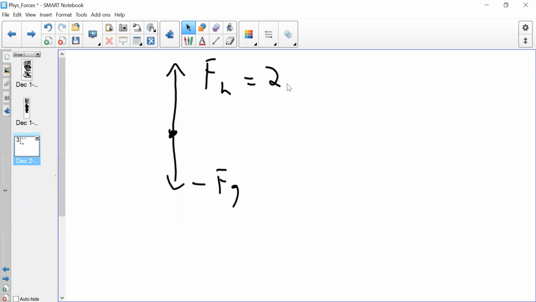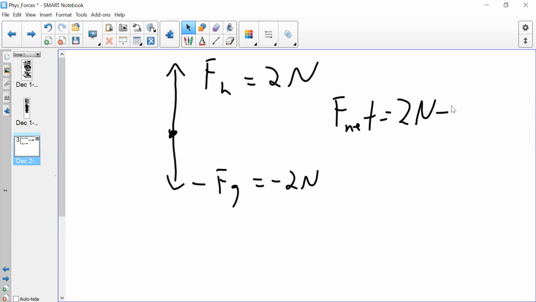Let's say this will be 2 newtons going up here, and this is going to be -2 going down there. So you add them together, it's going to be equal to 0. So 2 newtons up, -2 newtons down. When you do this, you're looking at the magnitudes of those forces, basically the size or the number of those forces. So 2 newtons and -2, because 2 is here, -2 is there. When you add the negative of 2 newtons, which is subtract, this is going to be equal to 0.